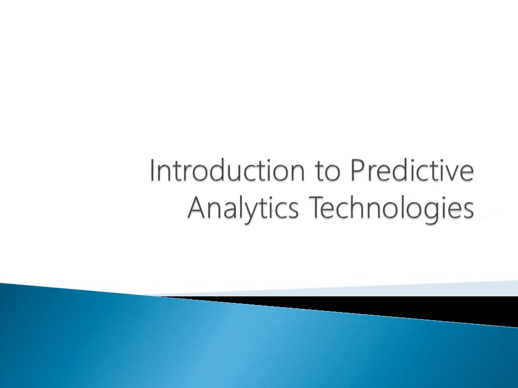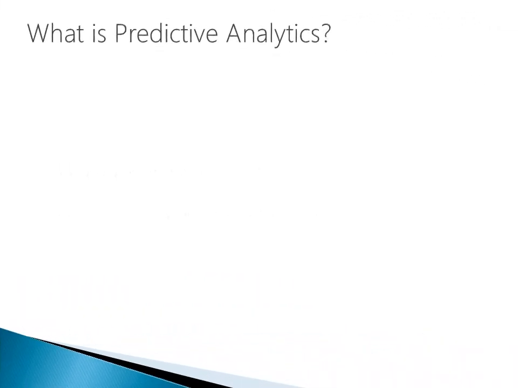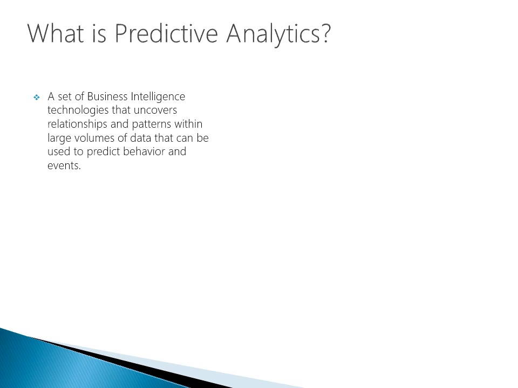Now that we've spent some time talking about BI technologies, I'd like to jump into the topic of predictive analytics technologies and give an introduction of the technologies and approaches. What is predictive analytics? Predictive analytics is a set of business intelligence technologies that uncovers relationships and patterns within large volumes of data that can be used to predict behavior and events. Predictive analytics is forward-looking, using past events to anticipate the future.